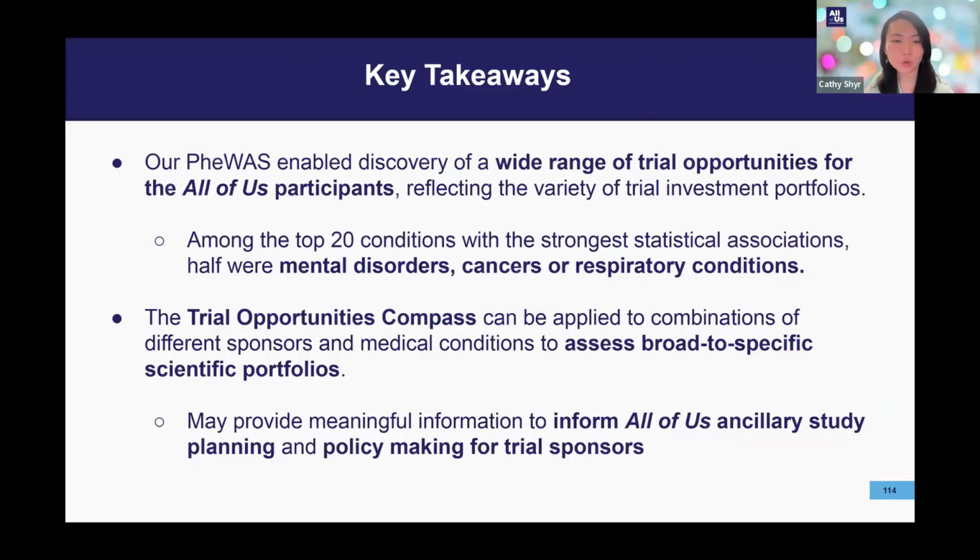Now, shifting over to opportunities for sponsors, the trial opportunities compass can be applied to combinations of different sponsors and medical conditions to help assess broad to specific scientific portfolios. And this tool can provide meaningful information to inform All of Us ancillary study planning and policy making for trial sponsors.